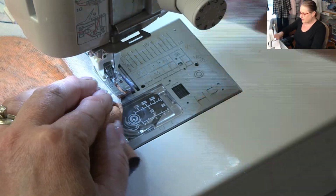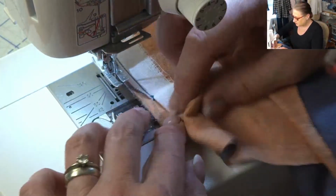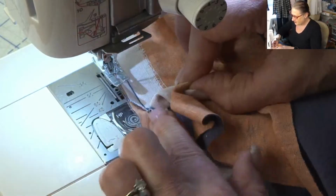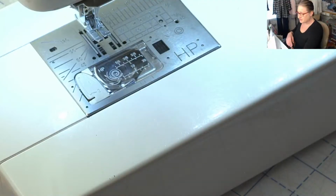All right, I'm going to turn it around and look at my other end. I want to make sure. Oh, I did get all the way there. See, I just wanted to make sure I did, and I did. All right, so I did that one. Now let's do this one.